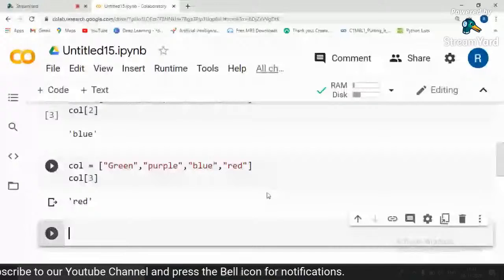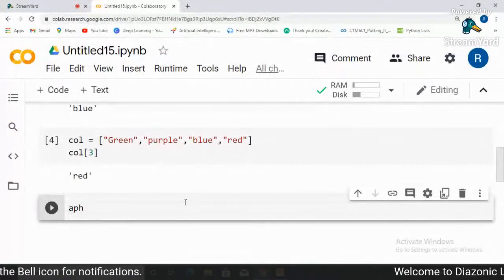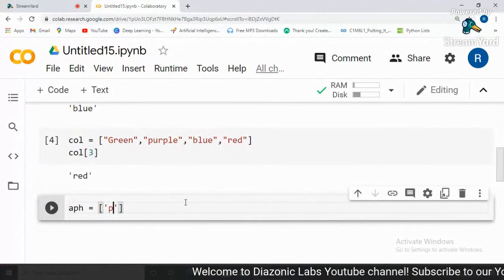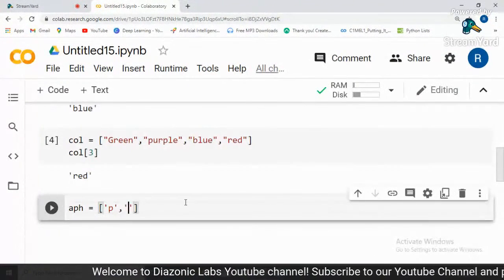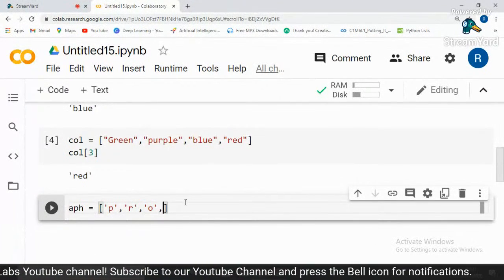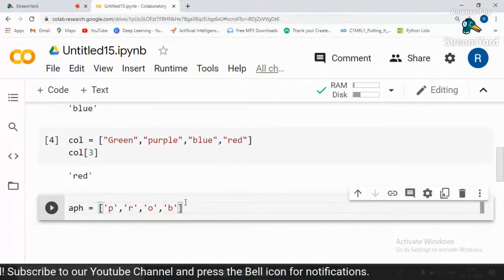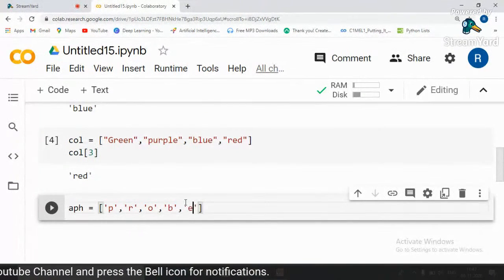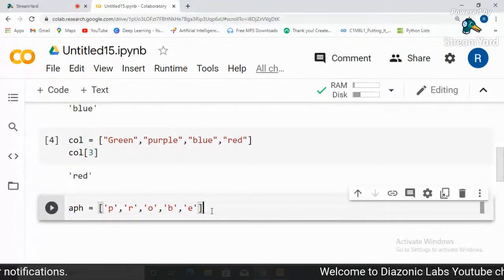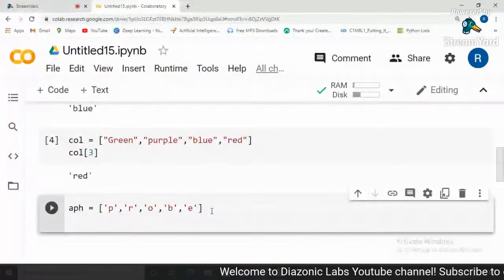Let me just take the same example which I've taken in the slides. APH of P, R, O, B, E. Okay, so I've taken a list as APH, and I've given the elements as PROBE.